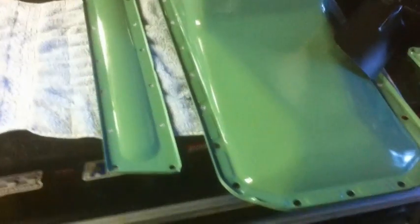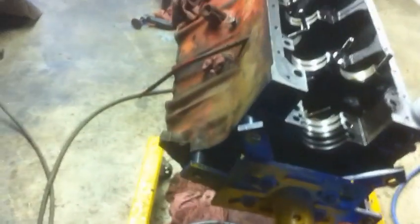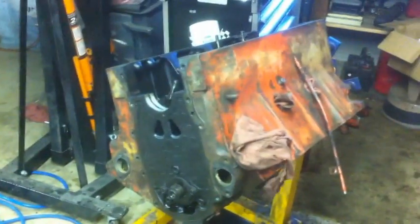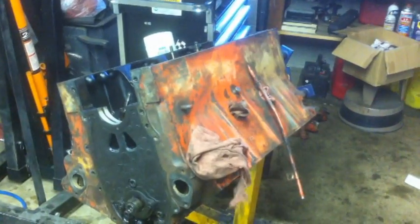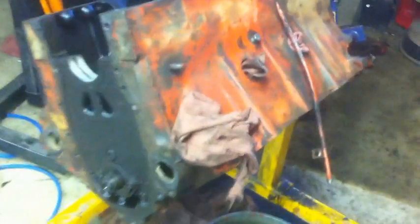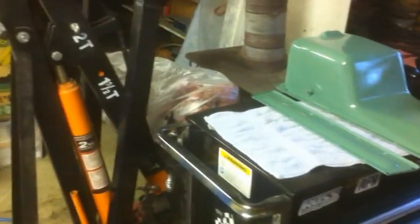292 inline sixes were originally painted this color as well. For the V6, red was getting a little old. Of course, it's not like you see these every day anyways. But the store didn't have red, or they had Ford red, but I don't want to curse the motor, so I'd rather go with green in that case.